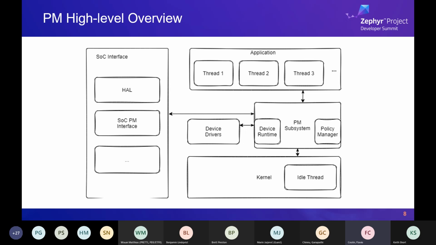Also, applications can use a certain API to receive notifications when the system changes states. There is another one that applications can use to bypass the system policy and the idle thread too. It is an API that an application can use to change the system power state immediately. This API is especially useful when Zephyr is used as part of a bigger platform, and the power management is controlled by another SoC, another OS, and by IPC. You need to shut off or power off Zephyr.